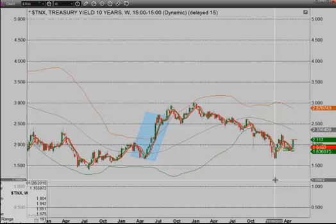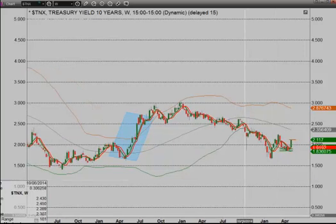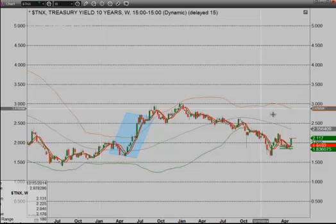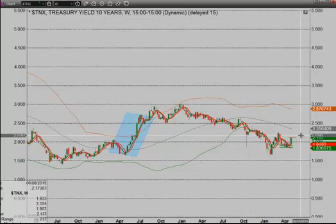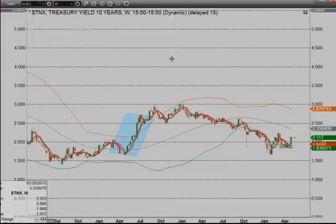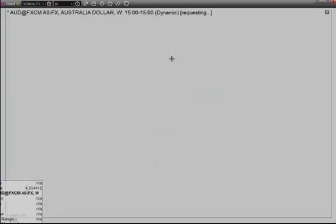The bottom line is that personal savings are up, home prices are up. So overall, we think the Fed's going to go ahead and raise those interest rates over the short term. That's going to show up in higher interest rates here. That's not going to be beneficial for commodity markets. So first chart we're starting out with here, 10-year treasuries. We think you're going to see higher yields going forward, and we'll see how that plays out in the other markets. Here's the Australian dollar.